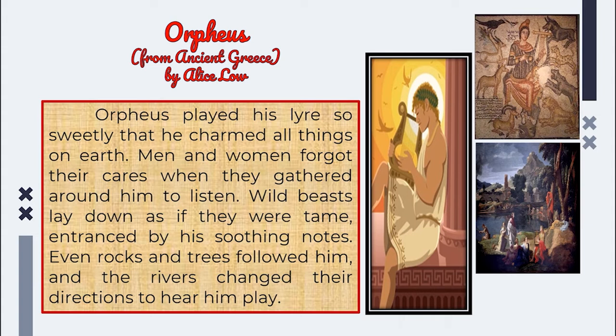Orpheus played his lyre so sweetly that he charmed all things on earth. Men and women forgot their cares when they gathered around him to listen. Wild beasts lay down as if they were tame, entranced by his soothing notes. Even rocks and trees followed him, and the rivers changed their directions to hear him play.